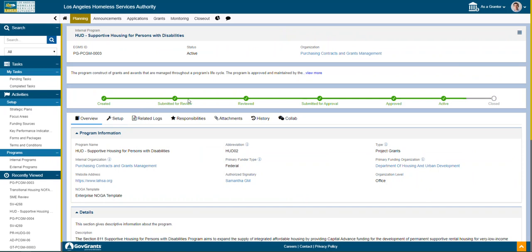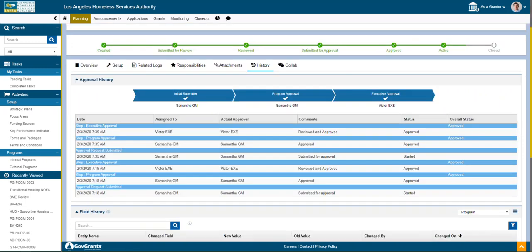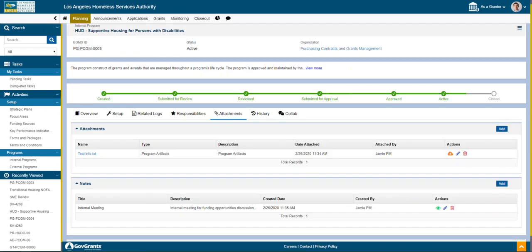Visual workflows appear at the top of a record's detail page, allowing a quick view of where the record stands in the workflow process. The History tab allows visibility of changes made to a defined number of fields related to an object for tracking and audit purposes. Each object allows for users to attach documents and files, which are stored in the system and have customizable permission rules in place to set desired accessibility.